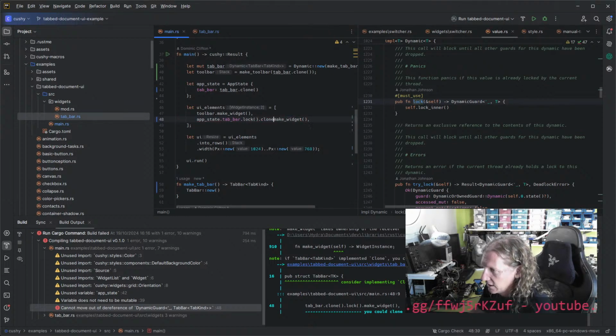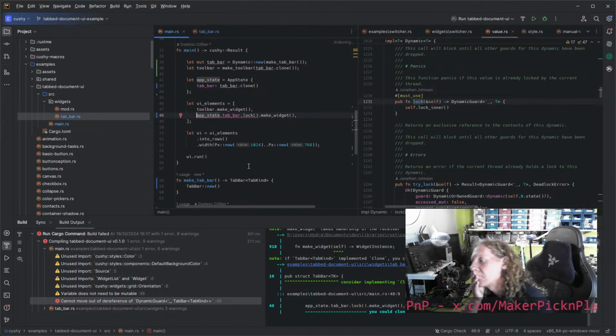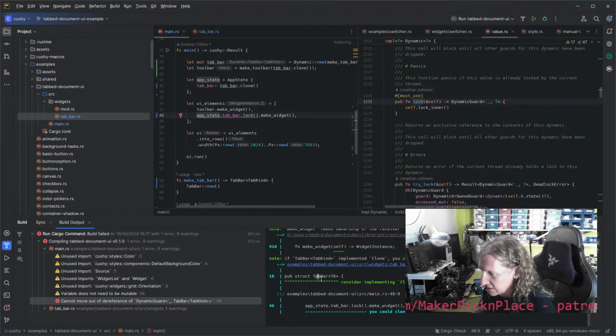Can we clone it here? It doesn't seem right at all. Yeah, I don't know. What are we supposed to do? Consider implementing clone for this type.